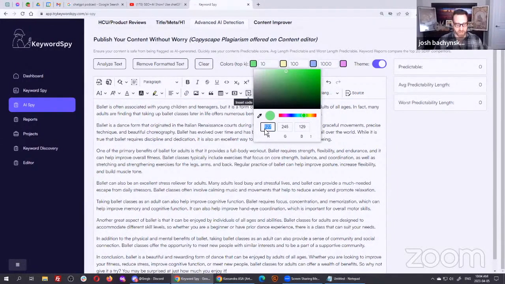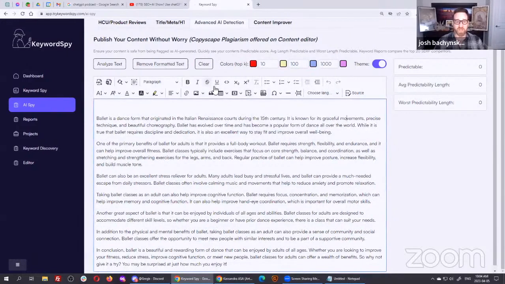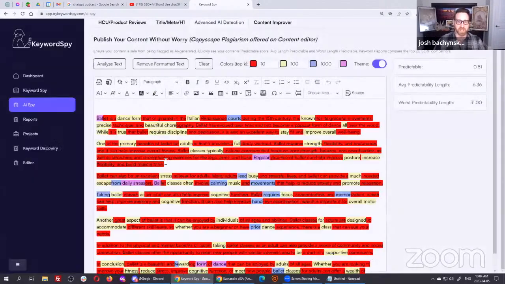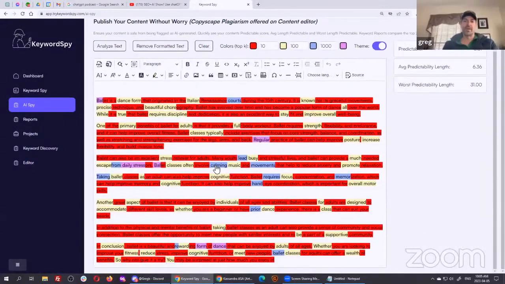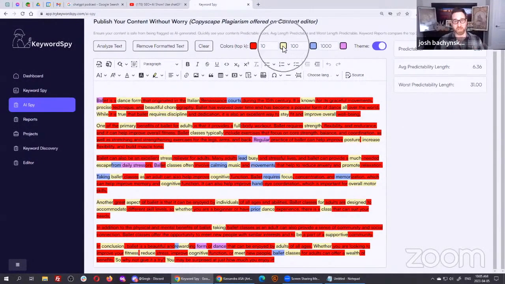If we take a look here to see how obvious it is to detect AI content, see all that red, and you see how long the red goes on for. In some cases, it goes on for 31 tokens. Oh wow! This is how easy it is for Google to detect the AI content. And even the yellow here isn't much better, right? This is based on a coin flip method.